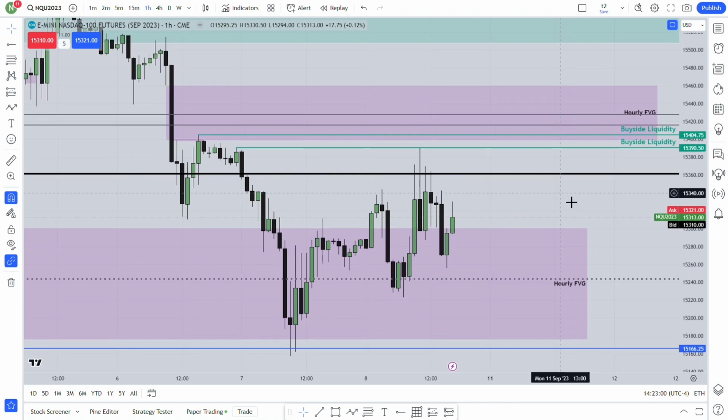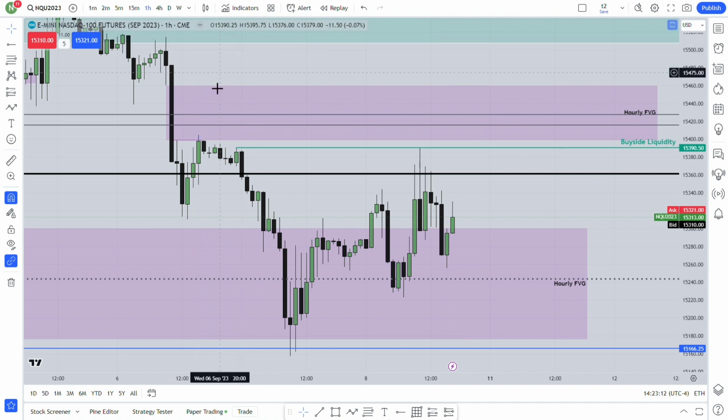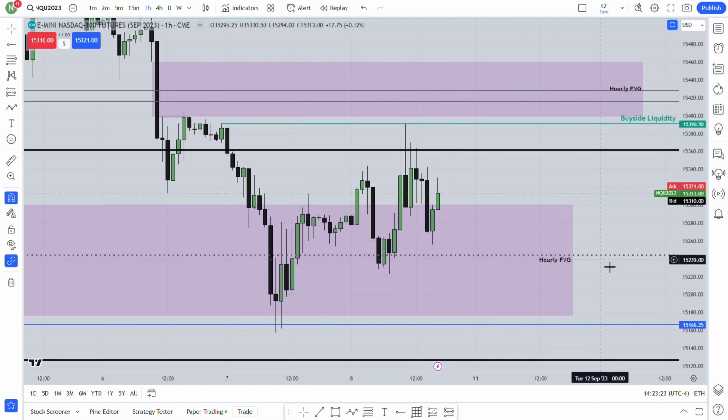In the hourly chart, you have seen that yesterday I told you this is an equal high, so my expectation was it will trade to this high. I don't need this one actually. You see these two levels, this is the volume balance. I told you from the daily chart, this is the volume imbalance, this is the hourly fair value gap, this is a clean high, this is the consequent encroachment of the inversion daily fair value gap. So price just supported the consequent encroachment and then started to go higher.